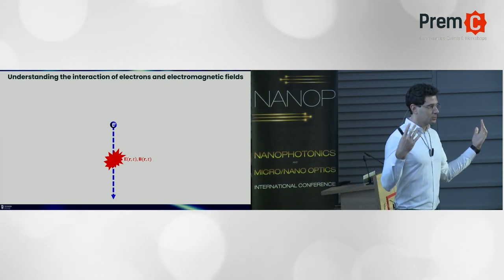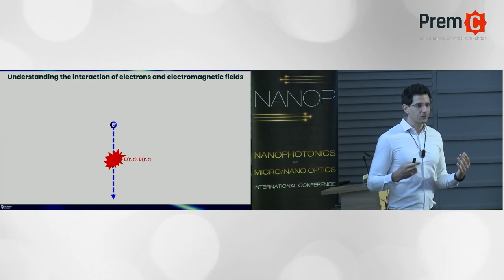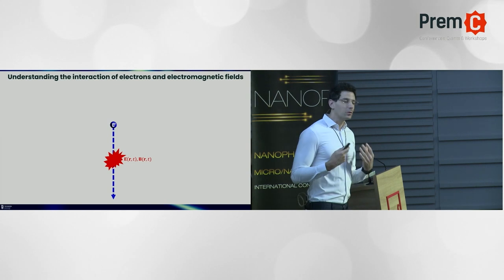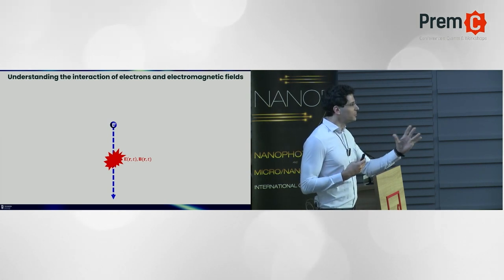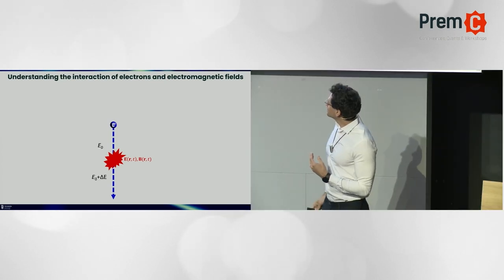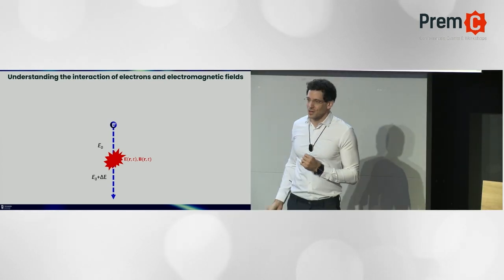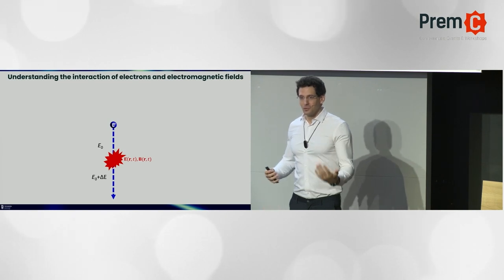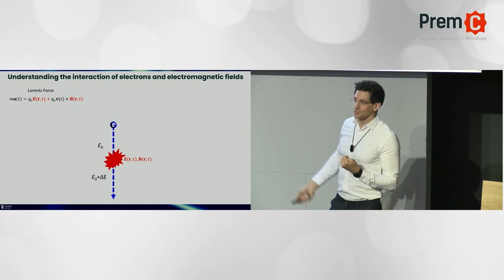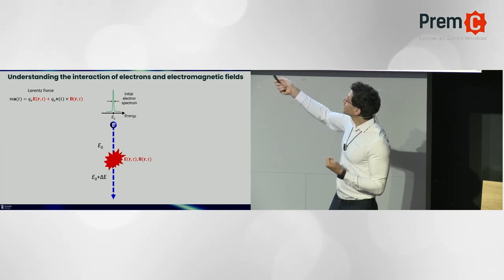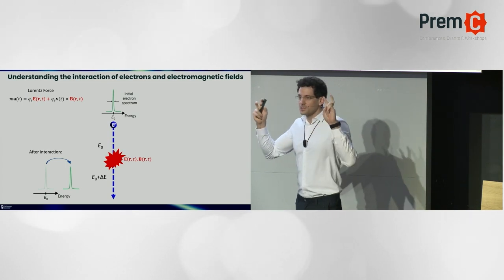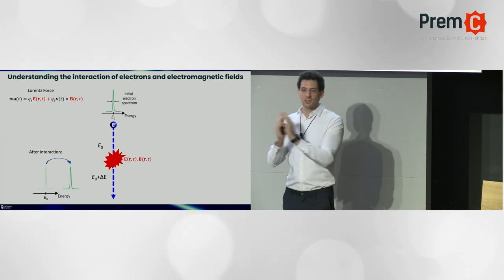When we think about the basics of electron and electron-light interactions over the last couple of years, maybe the most important thing happened about 10, 15 years ago, and Javier García de Abajo was, I think, the one to crack this problem. It is the following idea. If you have an electron interacting with an electromagnetic field, you would normally, old-fashioned style, think about a Lorentz force predicting its dynamics, then the energy of that electron would be shifting by some amount, and that is what you would normally expect to see in the lab: the electron accelerated or decelerated by the field.